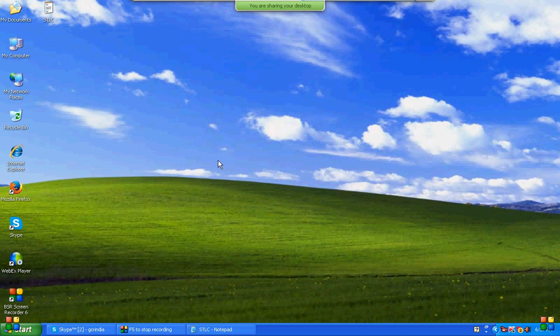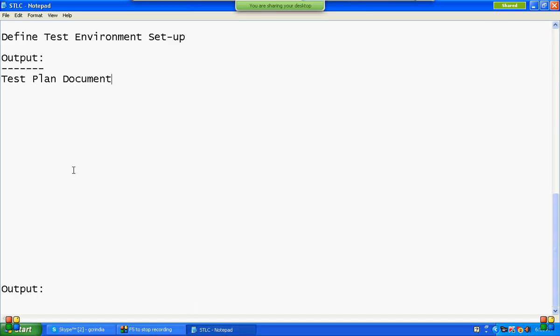Then team formation, test plan documentation, configuration management planning, traceability matrix, and defining the test environment setup. Good. Output: test plan document. Next, come to the second phase.